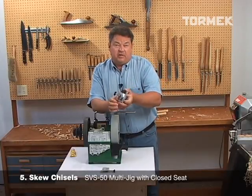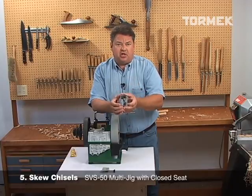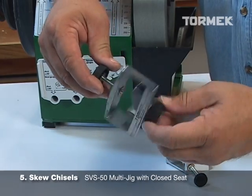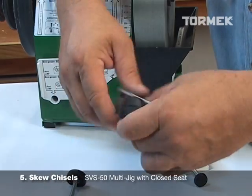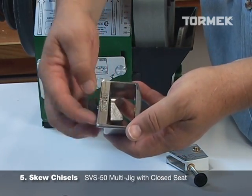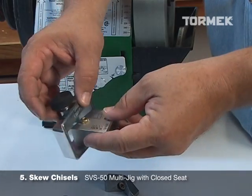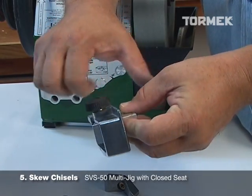The SVS50 multi-jig that I just showed you on straight grind gouges is also the jig that we will use to sharpen skew chisels, hence the name multi-jig. We start changing it by removing the clamping knob, and the V-block, which is called the open seat in the owner's handbook. The closed seat is how we're going to control skews, and it replaces the open seat.